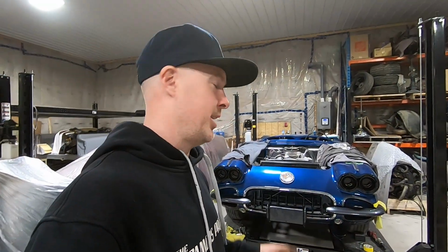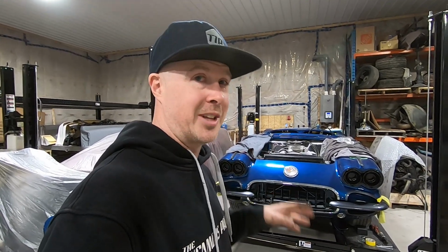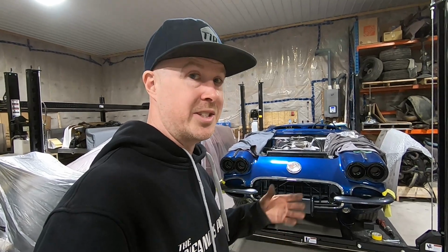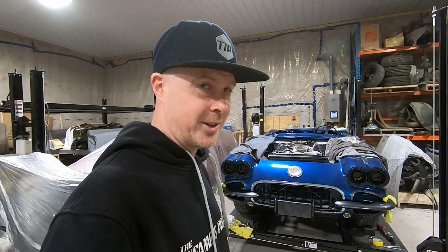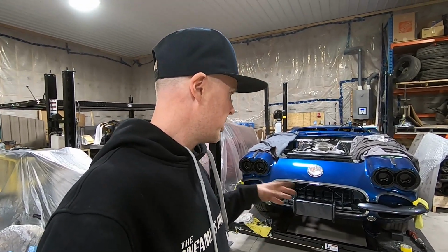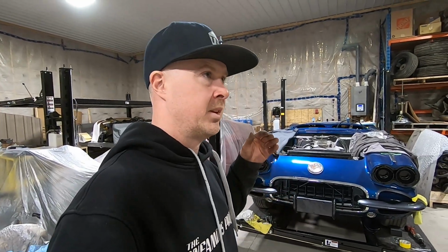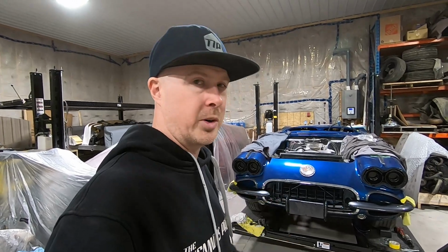One thing that I can say is that when you are putting back together a really nice old classic car that you're not trying to scratch paint, and more importantly, when you're putting back something together that you've never done before, better yet, you weren't the one who took anything off of the car, it can be a pretty big puzzle. So those little teeth and just trying to get those all aligned in that grill yesterday was one battle, but honestly, the GoPro is really hard to do when you're unfamiliar with everything.